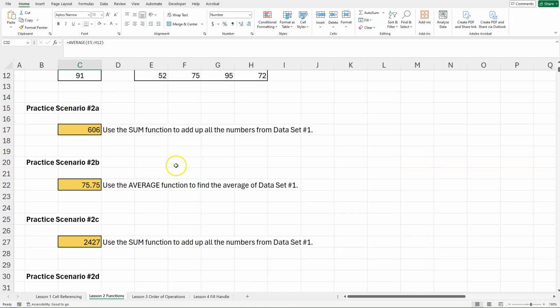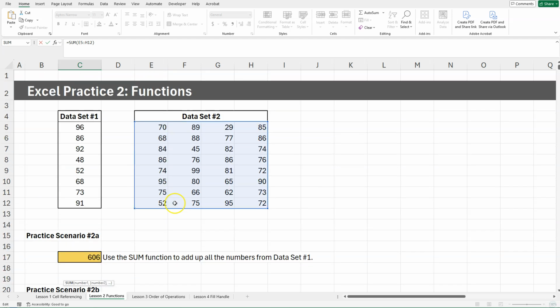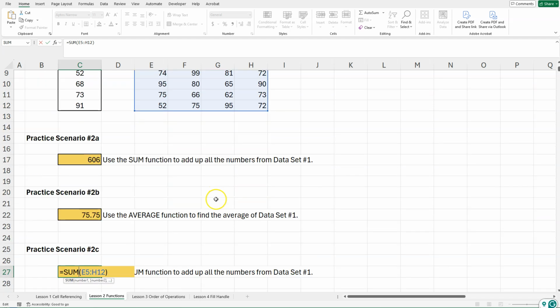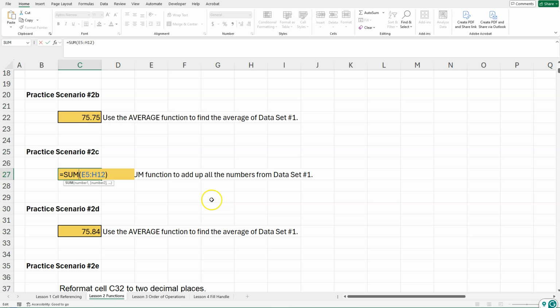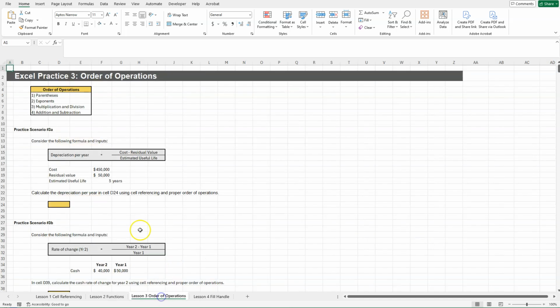And keep in mind, just like we learned last time, if we ever wanted to check what we did before, we can double click on the cell that has that formula or function, and it'll show us what data we are pulling. But that's it for this lesson. In our next lesson, we're going to start going over order of operations and understanding why PEMDAS was so important back in the day, and also throwing in more formulas and cell referencing.